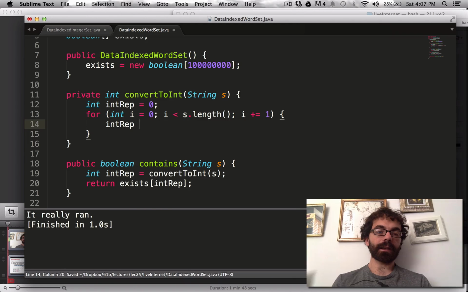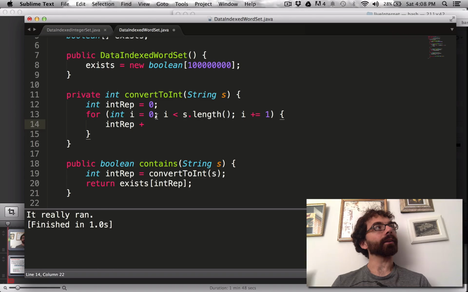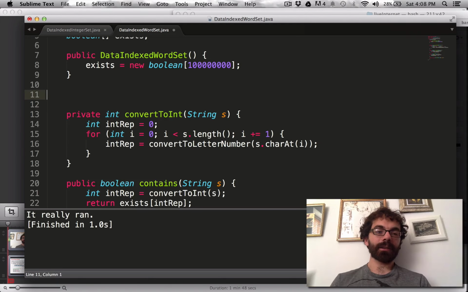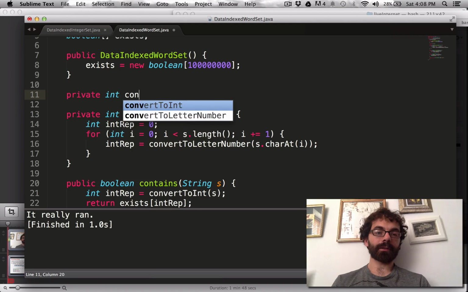And then we'll just take the ith character, and we'll convert it to a number between 1 and 26. All right, so we need to convert to, what would we call that? Letter number. All right. So convert to letter number, and here we do, okay, private int convert to letter number.